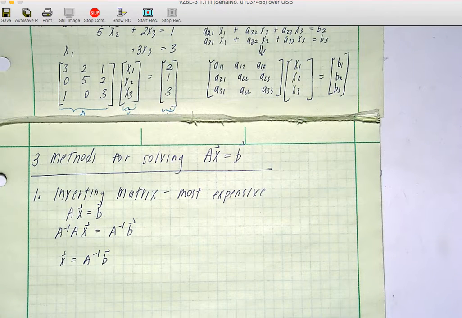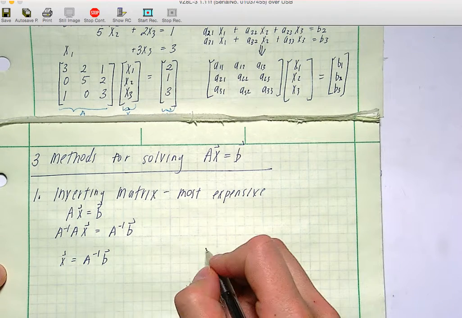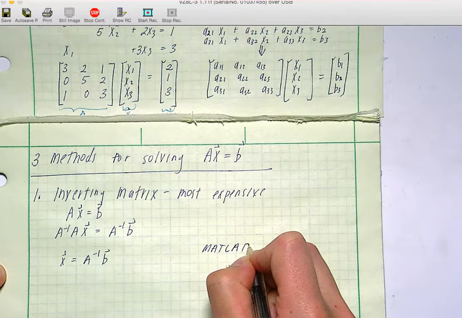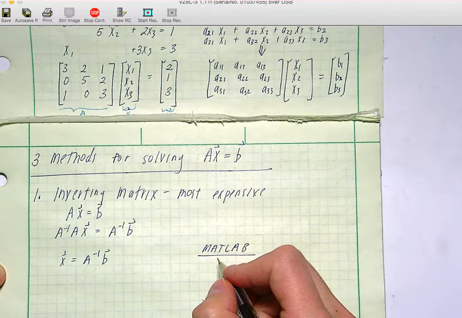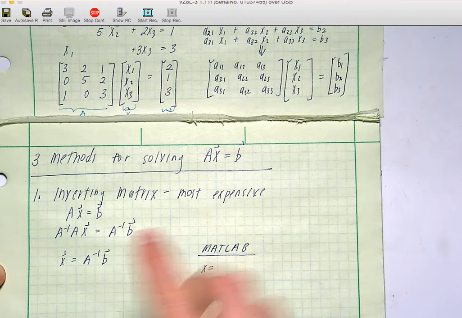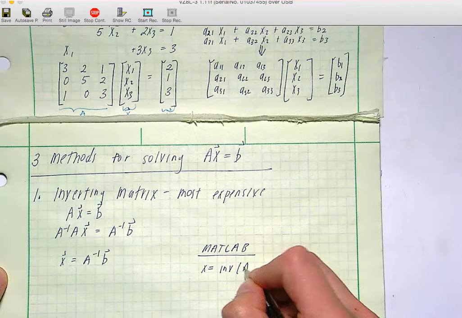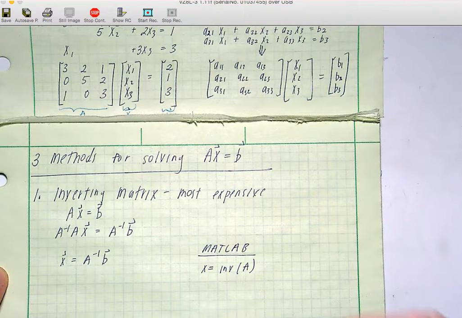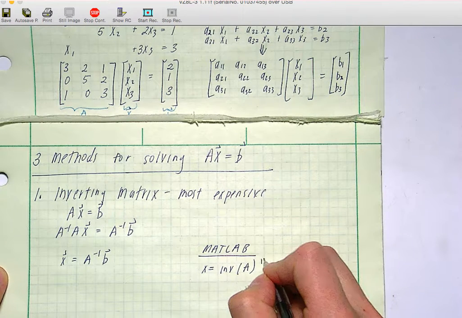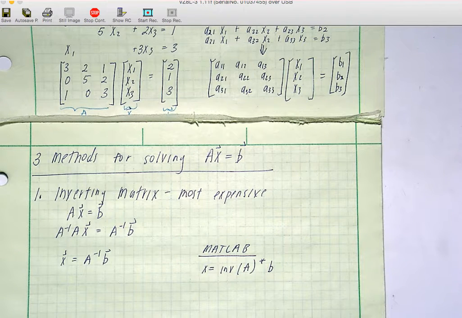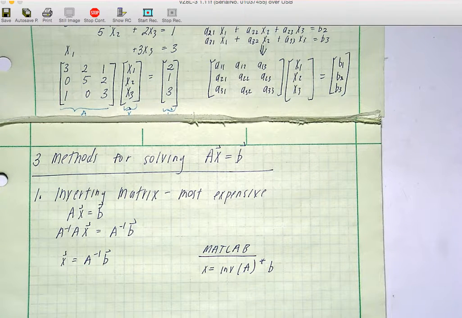So you guys should have seen somewhere how to manually invert a matrix using row reduction. You could do it on your calculator if you've never done that before, but once you get the matrix set up, you could do it. In MATLAB, the way to do it is that you first have to define all the variables as A and b, and then if you want to set x, you just use the function inv, plug in the input of the array that you would like to invert, so A in this case, and then you do matrix multiplication, so no dot, just the multiplication symbol, to multiply these two by each other.